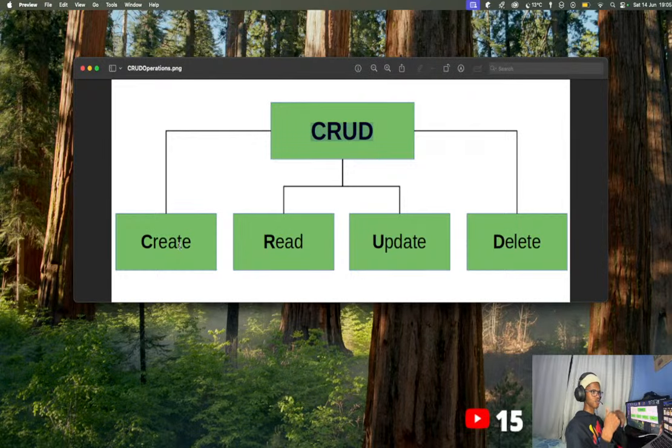So the ID is unique because it changes every time. So you've got one, you've got two. You won't get two twos as an ID. For example, the ID number as well. In a database, you could use that as a unique identifier because there's one person with one ID number. So for updating and deleting, you need to always have a unique identifier that you can use to be able to find that specific object and update or delete that specific object.